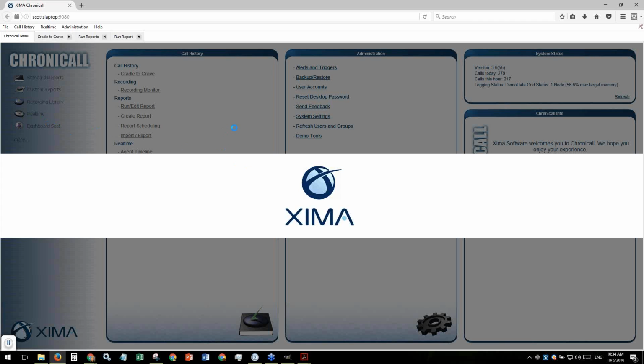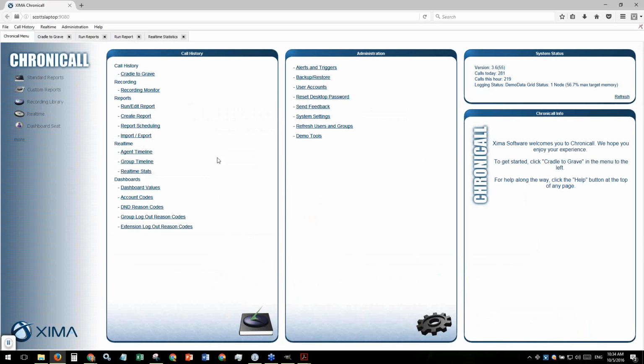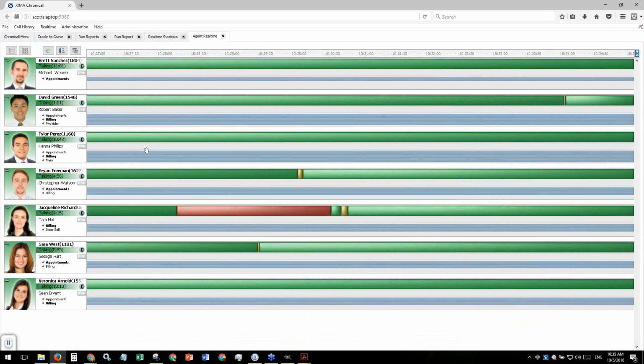Okay. And what I mean by that is that depending on who we want to view in real time, we're going to get a license and assign it to that user. Okay. Because if we have a company, let's just say we have a company of 60 people, but we have a small call center of 10 people. I don't need to see all 60 people in real time, okay, accounts payable, shipping, whatever it is. I don't need to see what they're doing. I want to see the call center. So we get those 10 users set up with those licenses, and we can track and see them live, what they're doing, how long they've been doing that for, what's going on, okay?